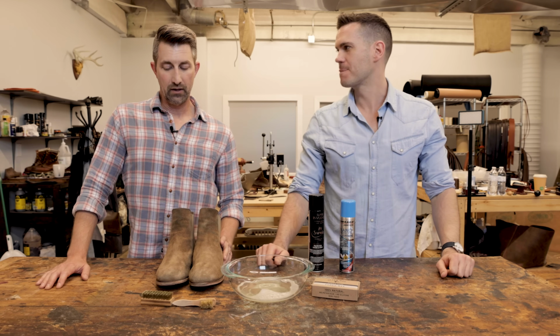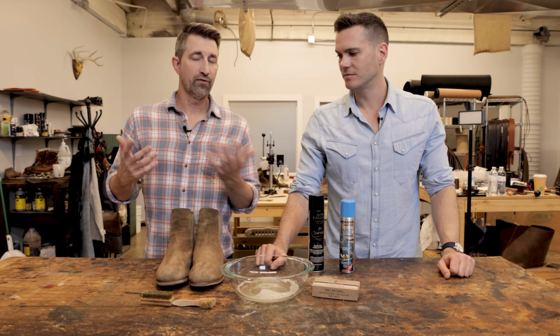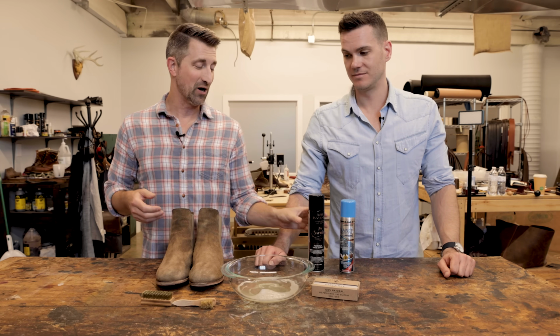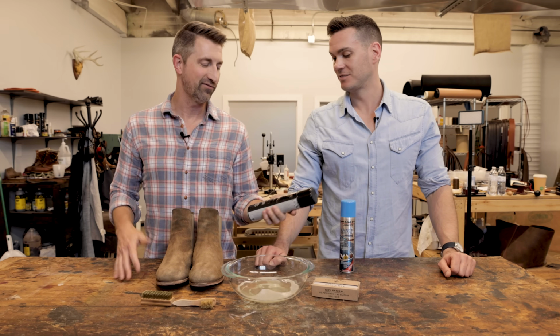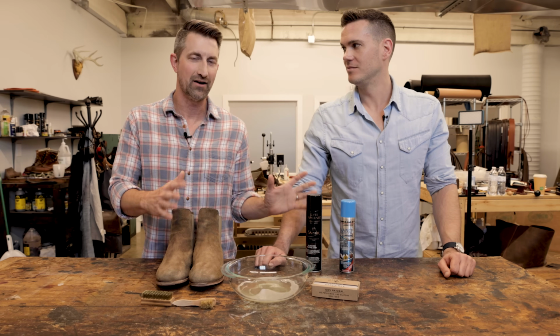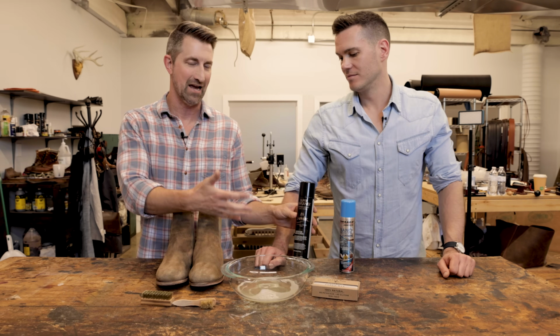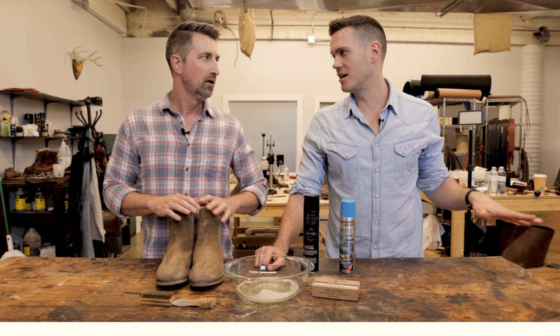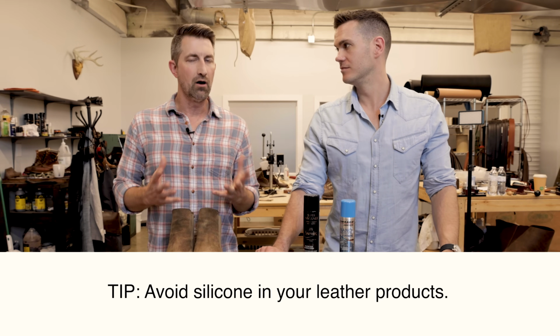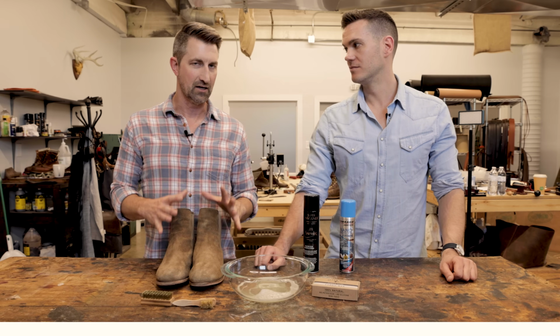Yeah, so again, there are different products that you can buy. From what I've heard from some of our customers, there are even natural weatherproofing sprays that have natural ingredients in them. No silicone, any of that type of material. Just as long as you're using something to help protect it.